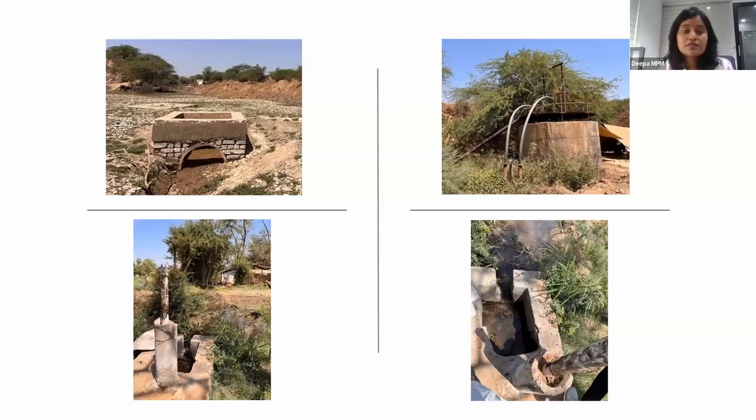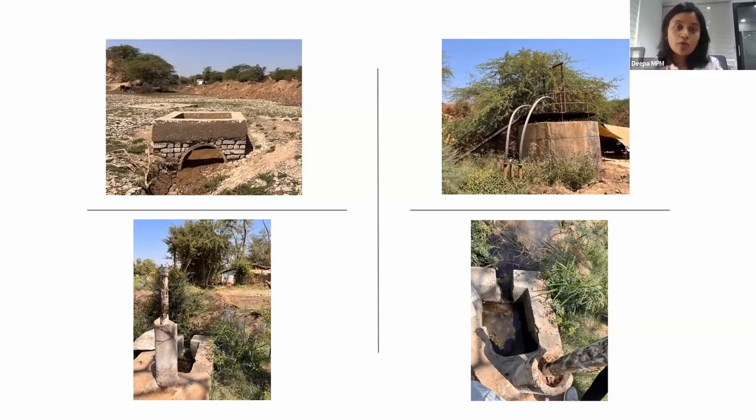And these are the real images of the chamber. This first image is of the chamber. It was dry when I went, but usually on normal days they said 3 to 4 feet of water will be there, so the chamber will not usually be visible. From there, this is the big tank. You can see there are two pipes to pump out the water to the common water pool, and these are the laterals, the structures made to supply water to the respective farmer's field. So this is how the system is operating there now.